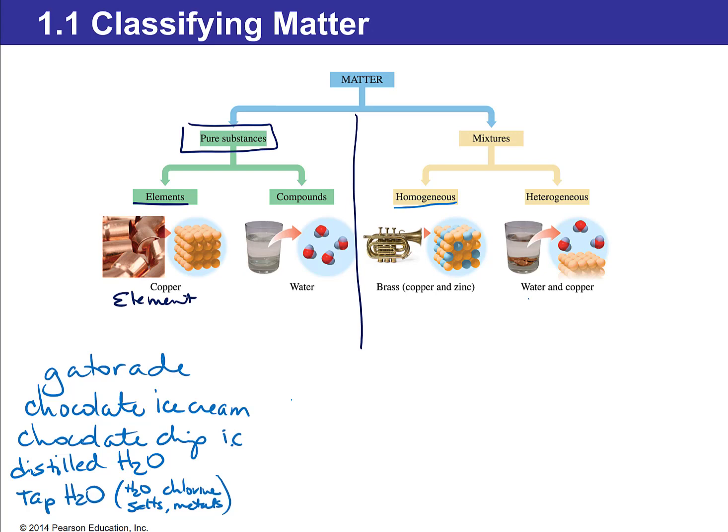So an element is defined as being the smallest particles are identical. They give you an example of copper. Copper is element number 29. They identify it by the number at the very top, and its symbol is Cu. Then they show you copper, like copper wire. It's nothing but the exact same pieces, and if I split this into smaller and smaller pieces, it would still be exactly the same. There's no way that I can physically or chemically separate this into anything that's different. So very uniform. These small pieces are all called atoms. So elements are all made of the same atom type.